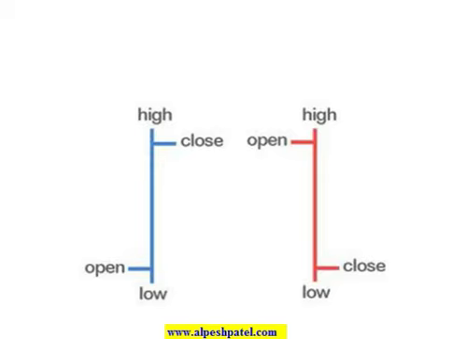But the other thing we've noticed is when that momentum fizzles out, the price could still go up, but it will tend to close near the low. So it might be up. In other words, the close will be above the open, but the close will be nearer the low. So imagine that left-hand bar and slide that close lower down, closer to where the open is, closer to where the low is. So the price has still gone up for that period. It might be up 2, but it was up 10 at one point. Now it's just up 2. So it's up, but it's not up at the close as much as it was.